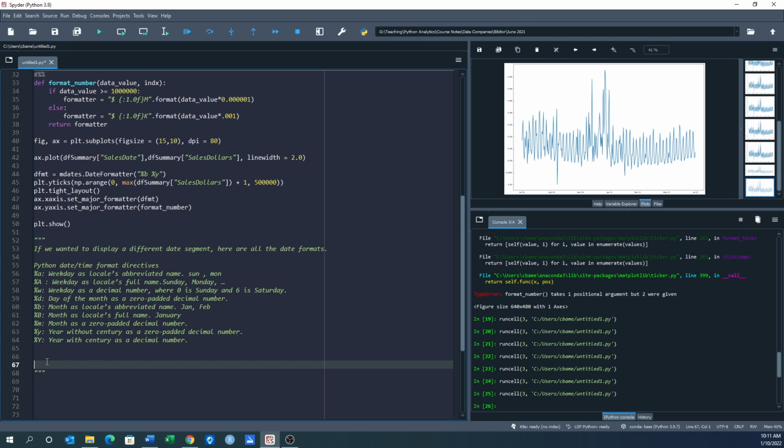All right. How about a bar chart? Looking at the most popular types of brands, and how many bottles we sold of each brand.